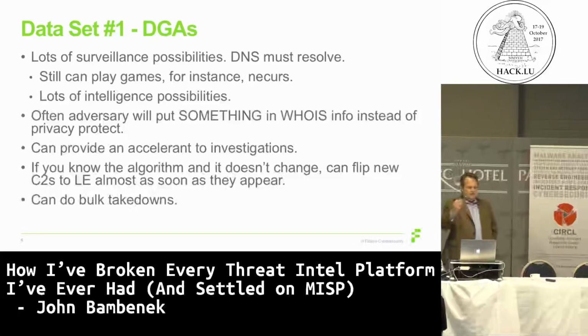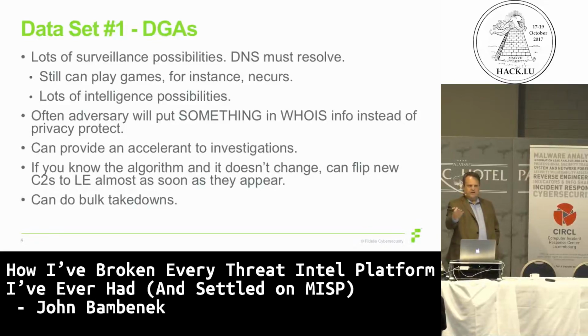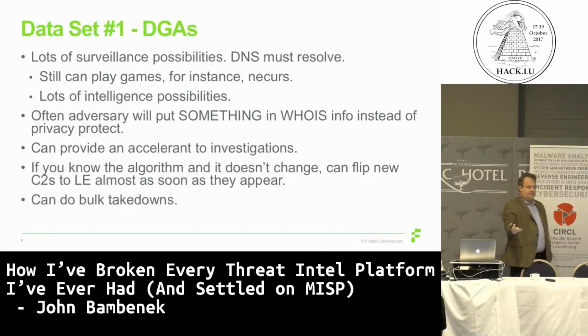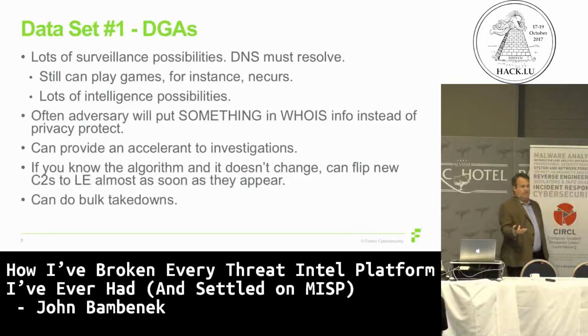DGAs provide interesting surveillance opportunities because at the end of the day, the criminal needs DNS to resolve, and they really can't play any games to prevent me from doing DNS lookups. To date, I've not seen it. I think it's theoretically possible to give a different response to a query based on the source of who's asking, but nobody really does anything.